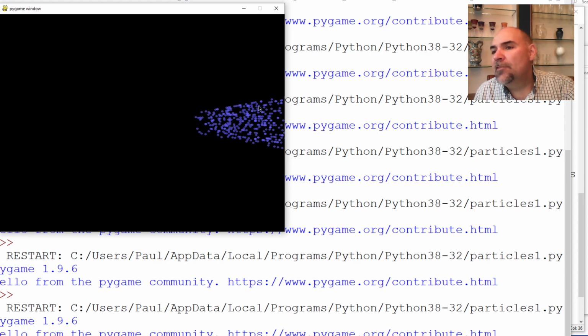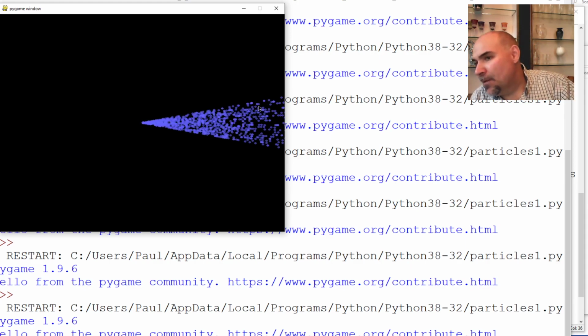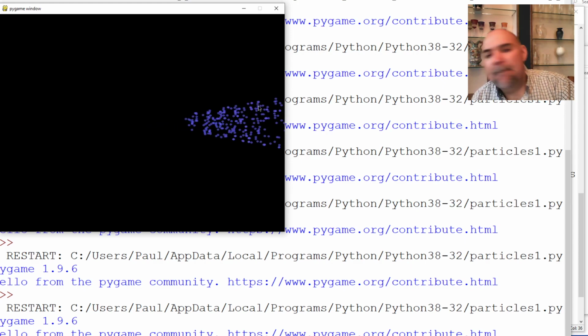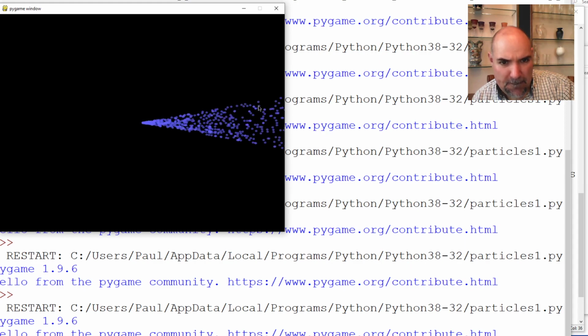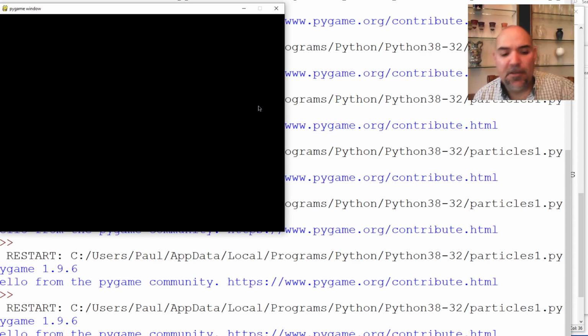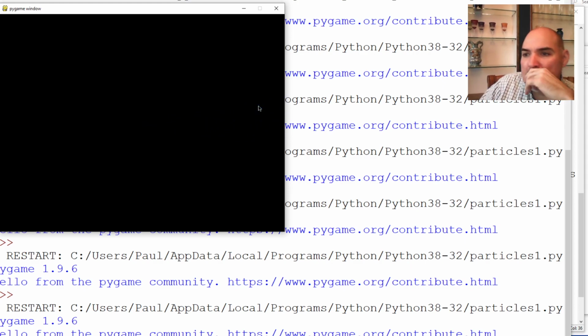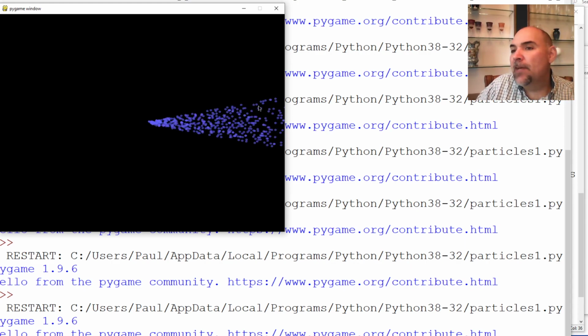And so now we have this kind of jet of, looks more like a spray, I guess, than anything else, but we're spraying that out to the side. But eventually they're all getting reclaimed and disappearing. And you'll notice already that we're getting different effects. One that looks like a fountain going up, one that looks kind of like a spray nozzle going to the side, one that looks like an explosion with things going out away from that center.